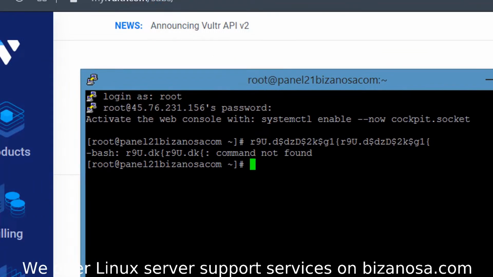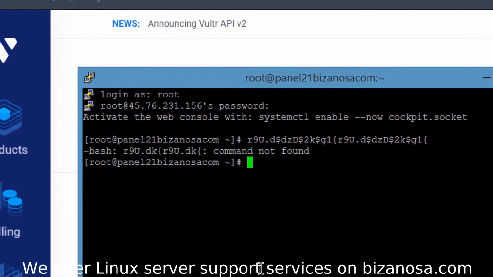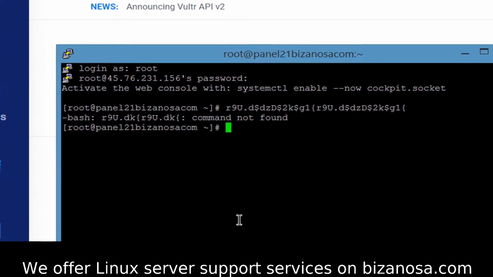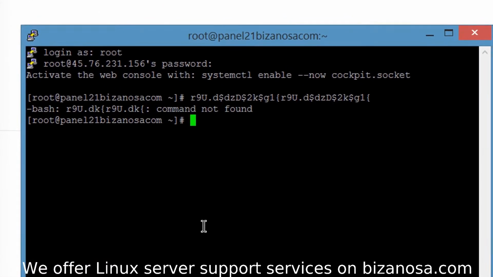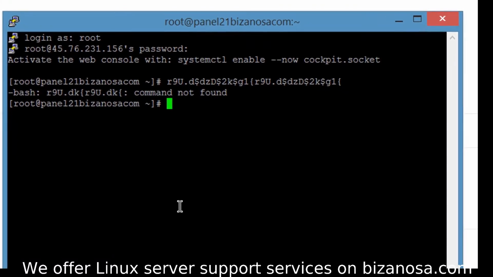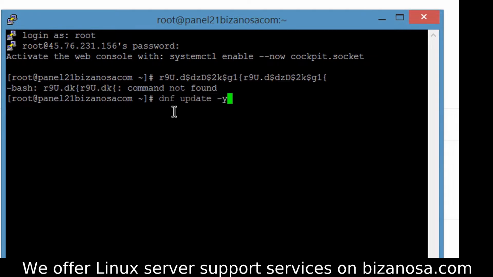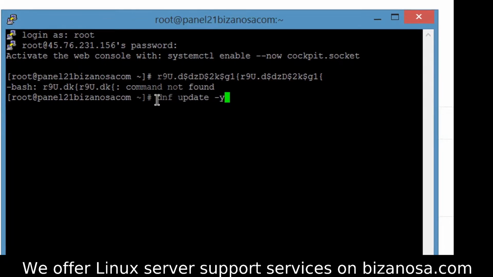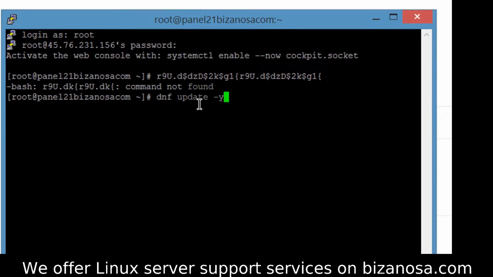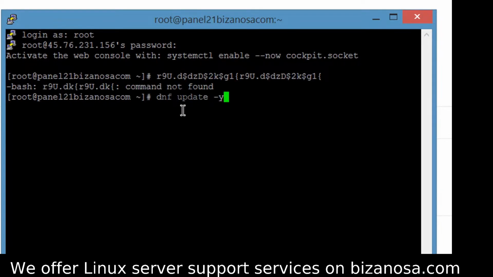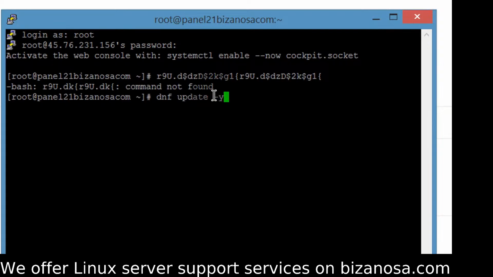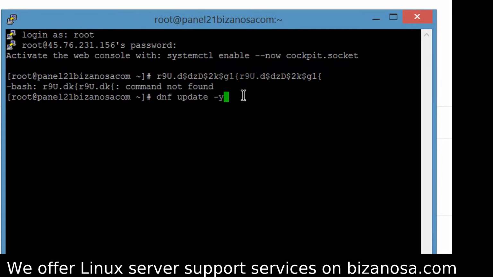So since we're on CentOS 8, let's just update it before we do anything else. So let's do dnf update to make sure we update our server. So dnf update, this will update the server. It will check all the links to make sure that we have updates, and then it's going to download and install the updates. And if we add -y, this is going to ensure that it doesn't ask us if we want to actually install the updates. This will bypass that and it will automatically install any updates which are there.